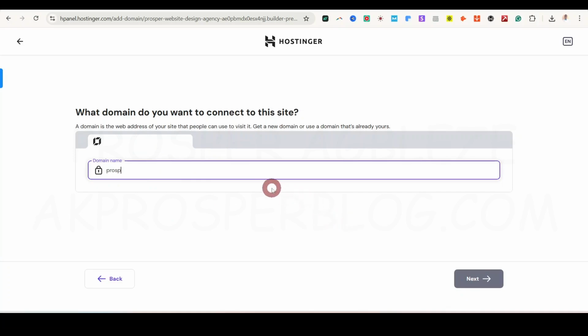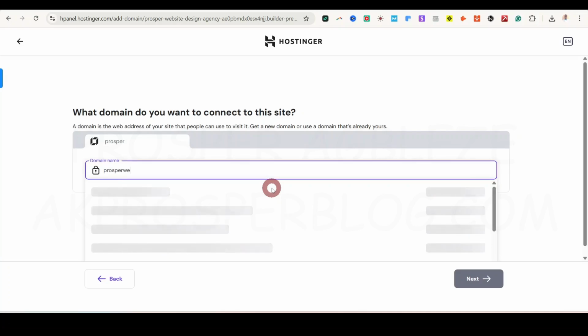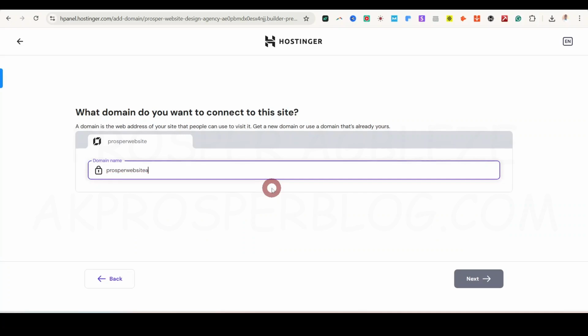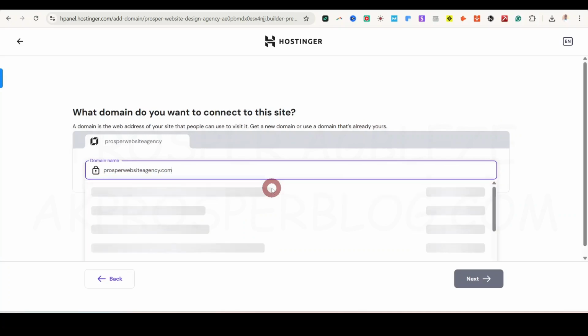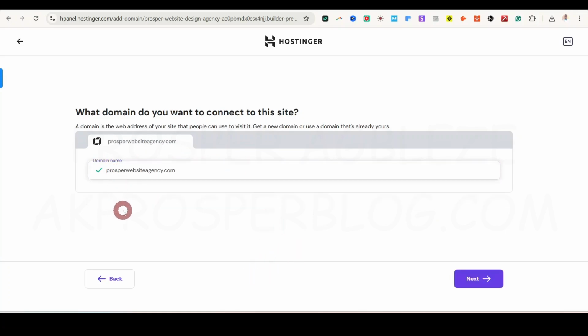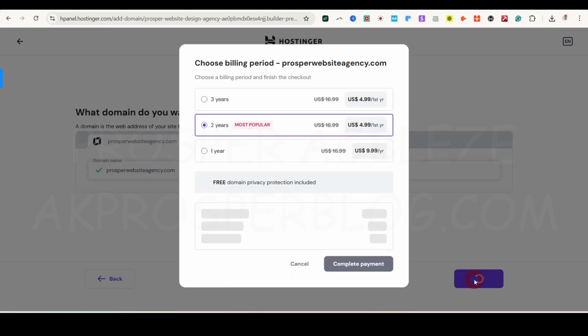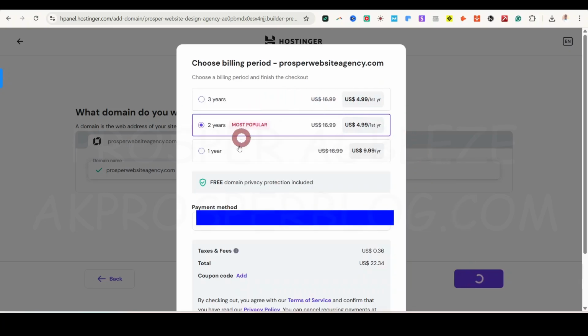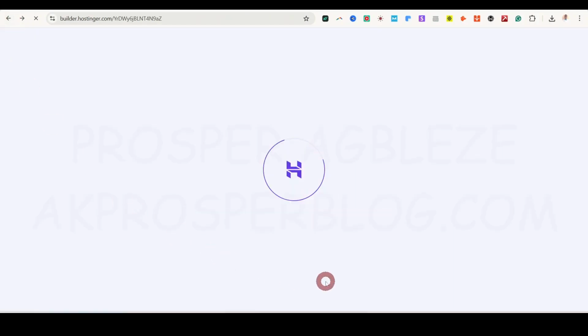Let's say I'm sure this domain will be available. All right, so this domain is available. Once you put in a domain that is available that suits your services, you can click on next, and then you'll be shown the billing details where you can go ahead and process and acquire the domain. I'm not acquiring a domain now.